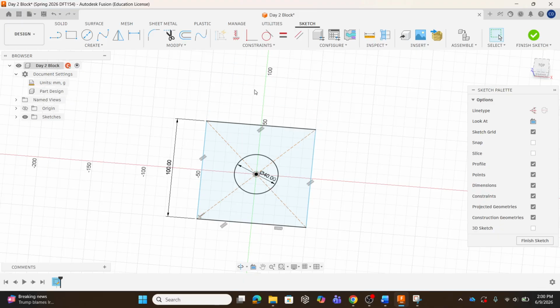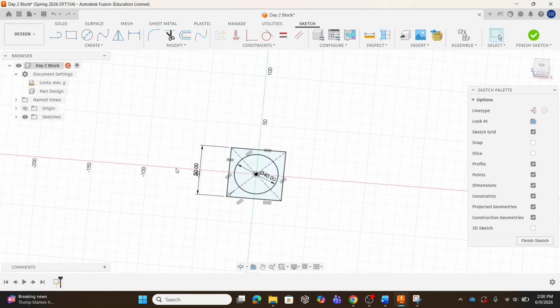Let's see if it'll let us delete this one. Notice it went blue. That means it's no longer constrained on there. I'm going to hit equals here and here. Hit escape. And then if I type in 50, there it goes. Notice how I'm back to the one dimension change for the whole square object.